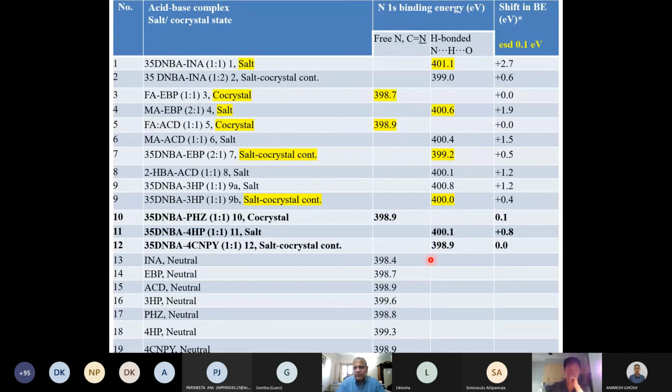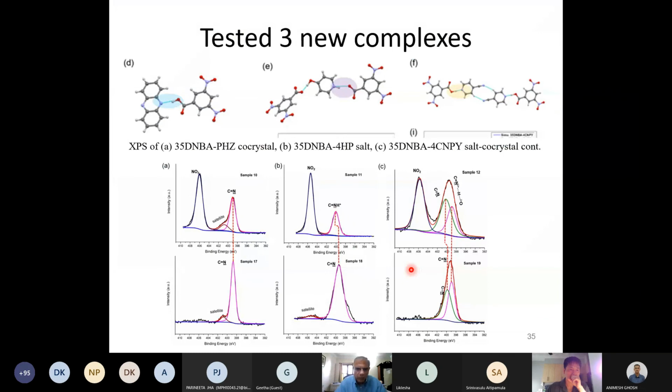So neutral nitrogens are about 398, 399 eV, sometimes going up to 400, whereas ionic nitrogens, to eject the same 1s electron by XPS, require slightly higher energy, 400.5 to 401, sometimes going up to 402. So it's a very narrow range, but yet you can clearly define the boundary line between what's a neutral and what's an ionic state. At least we hope to.